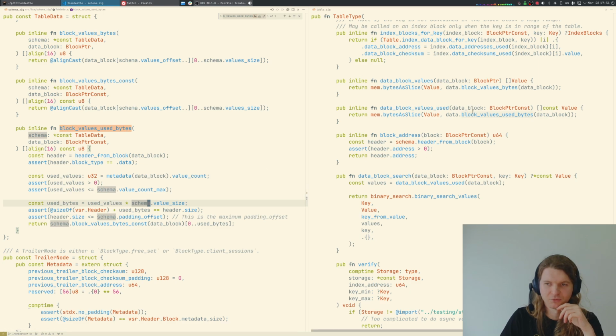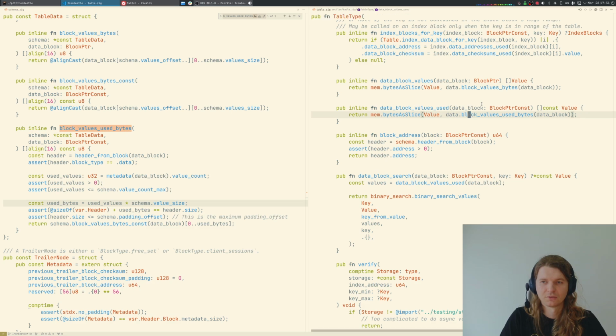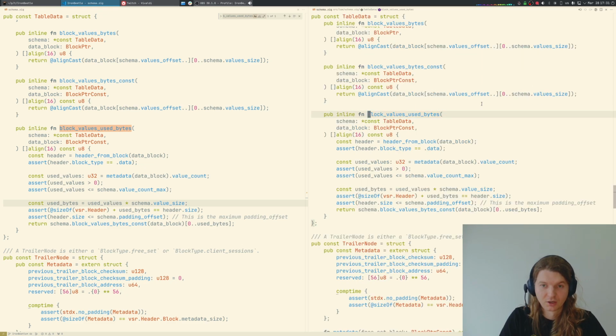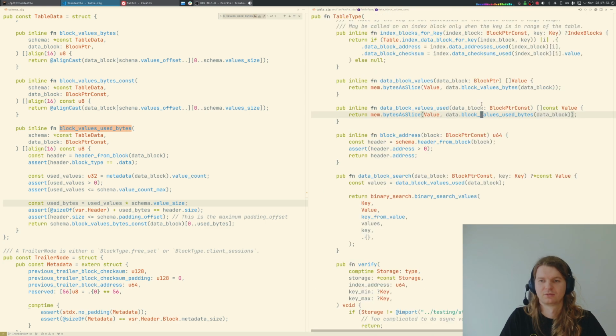Okay, I'm confused here. We already have schema here. Okay, this doesn't make sense. So this is block pointer const, and this is already table data. But what is table data? Where are we? Okay, wait.